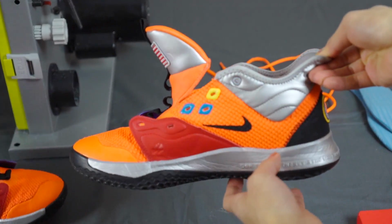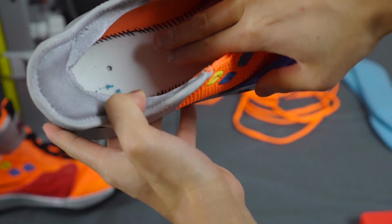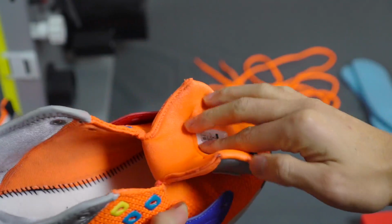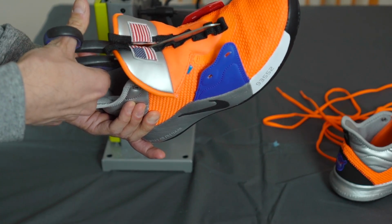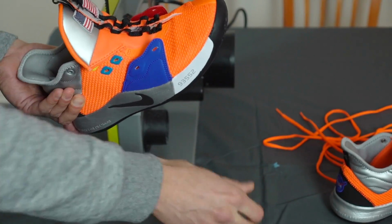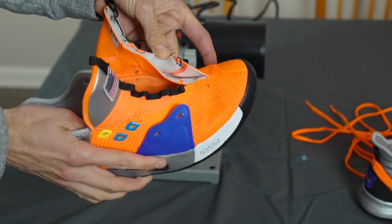Alright, so took the insole out and took the laces out as well. It's like a soft type of strobel board, not super stiff. Actually, no, it's stiff. It's like a one-piece tongue, one-piece bootie, but not really because it's just attached right here. Alright, so Donnie Boy is cutting the tongue right now because that's going to wobble around if we don't cut it, and put it through the bandsaw. So we're cutting the upper first, and then we're going to mainly focus on the midsole and the outsole.